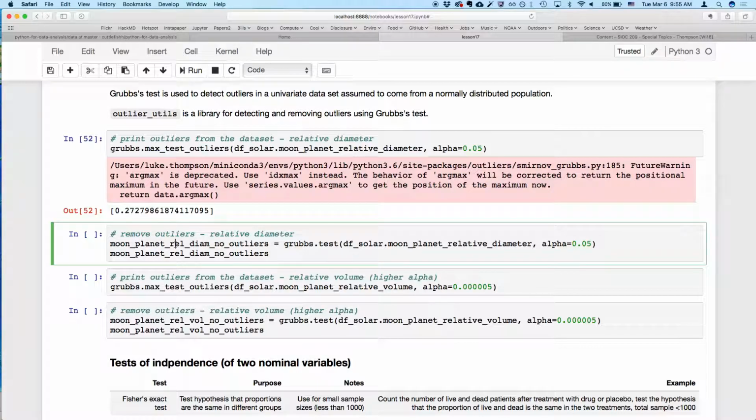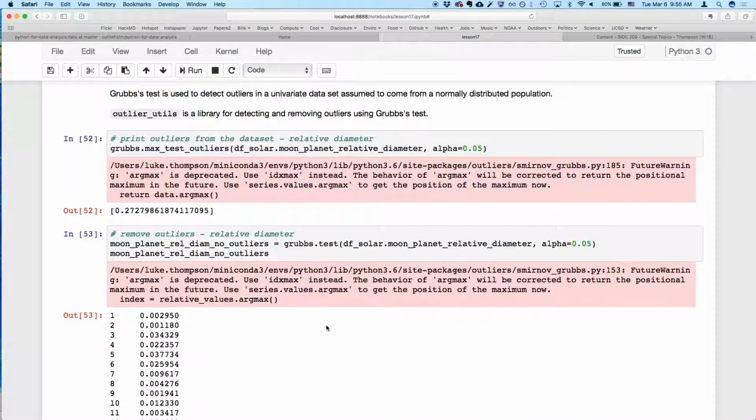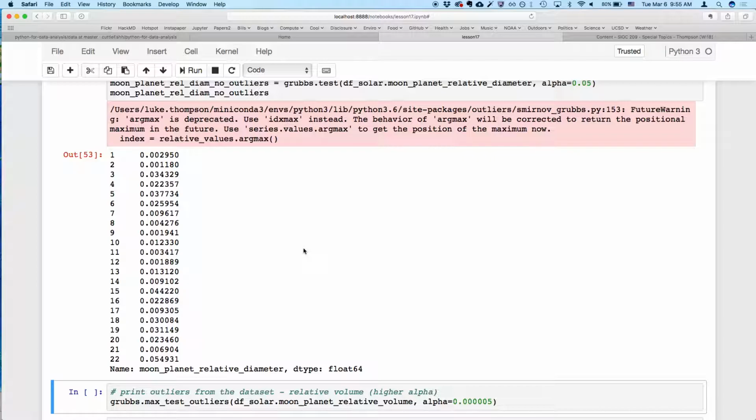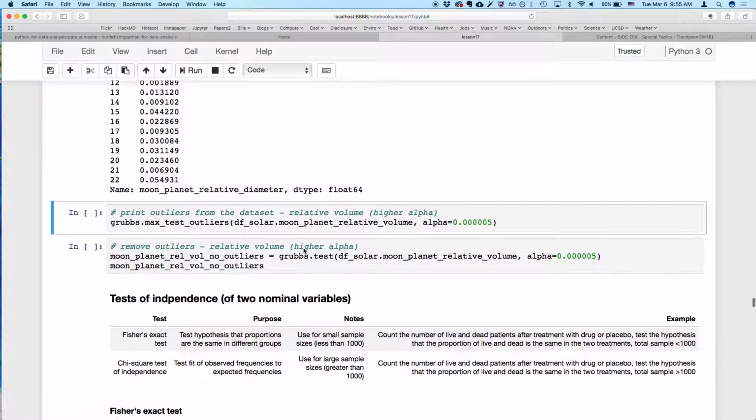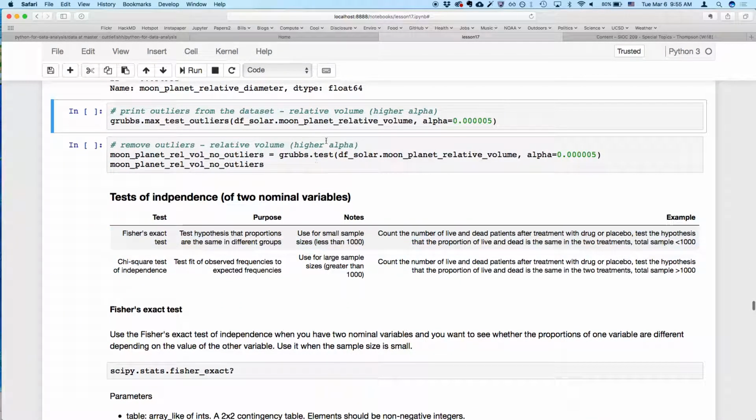And if instead we want to remove outliers and just get what's left, we can do Grubbs.test, which will again take an alpha, but instead it's going to generate the list of values without the outlier in it.